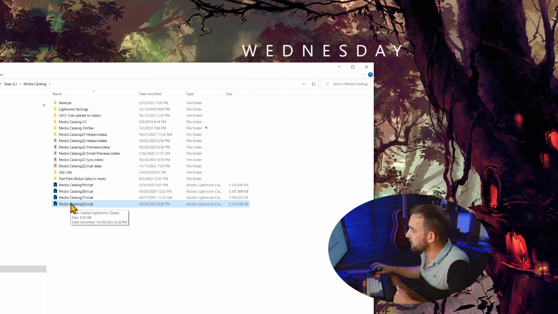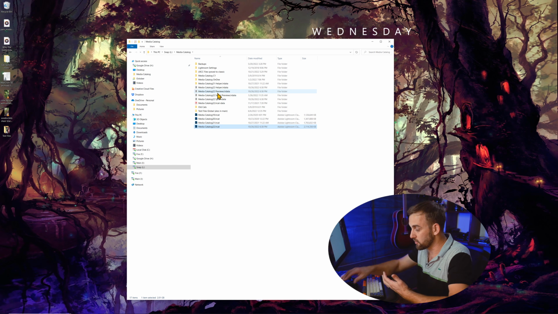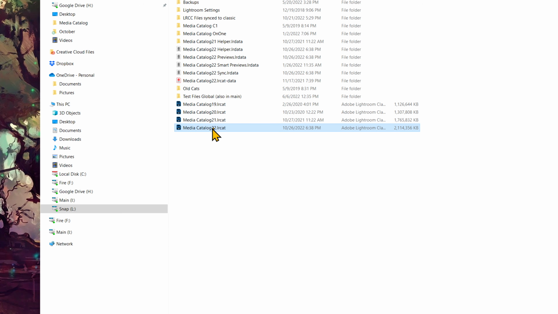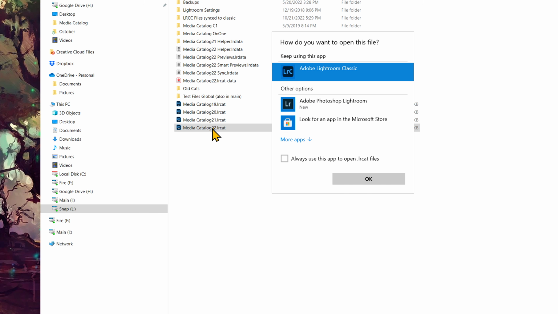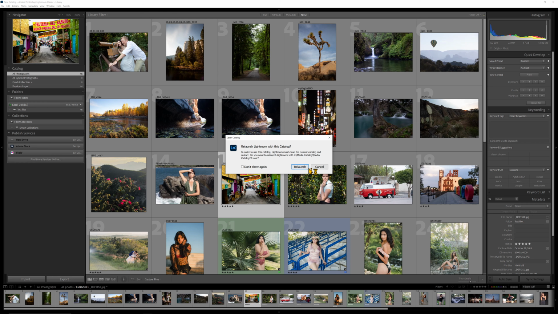However, it's this catalog that's important, and if you want to open any catalog, or let's say you copied this to an external drive to take on the road, all you actually have to do is open this catalog in Lightroom. You could drag it to Lightroom, or you could just double click it, and it's going to say, hey, do you want to use this? And I'm going to say, yeah, and do it always in Lightroom Classic. And let's just open that, and it's saying, hey, do you want to relaunch with this catalog?